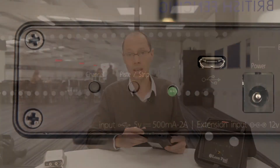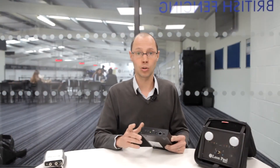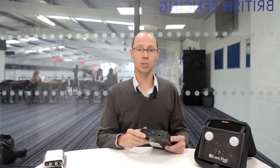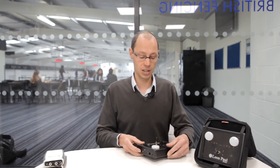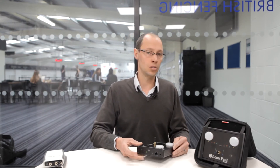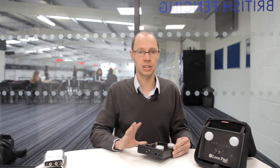Finally, you've got the channel button on the end here. This operates on the normal 2.4 GHz spectrum, which is free for everybody to use and doesn't require a license. But it's also the same spectrum used by lots of other devices like Wi-Fi and some telephones, so there can be interference. You can run many tens of scoring machines on a single channel, and they all come on the same channel from the factory. But if you have large numbers of scoring machines, or the system doesn't seem to be operating reliably, you can flick through any one of 16 channels by pressing and holding the button for a second. The lights on the front will show you that you've changed channel, and you'll easily find one that's completely interference-free. Once your system is operating normally, you don't need to ever worry about or touch it again.